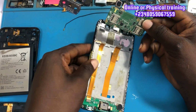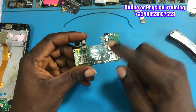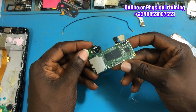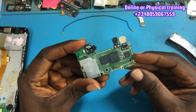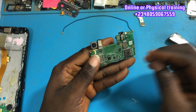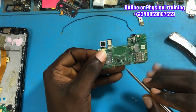So the first thing you do when you get a dead phone, especially when they say the phone is not powering on, is to physically inspect the phone for any missing components, from the back side, from the front side, from all the areas on the PCB, to examine if there's any rust, corrosion, and any other physical problems that you can observe.